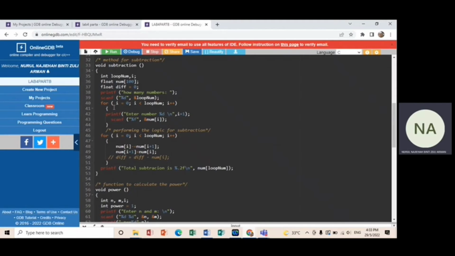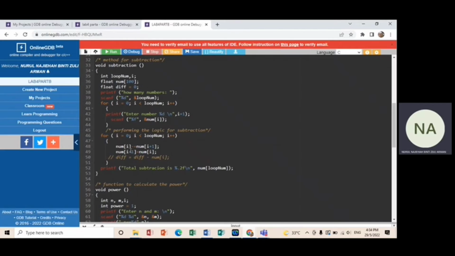Okay, untuk for yang I ni pula, for ni digunakan sebagai function, kita guna function design sebab ada for, dan output dia ni, printf ni adalah sebagai argument. Lepas tu untuk for I sama dengan kosong, dengan I loop number ni adalah untuk declare number ni kita dapat daripada input, manakala I++ ni pula untuk execute dia untuk jadi adjustment.